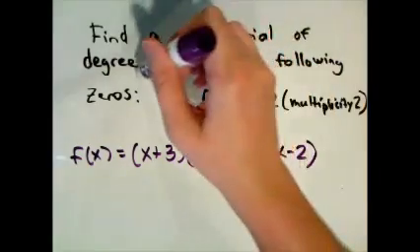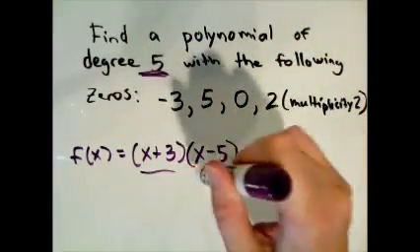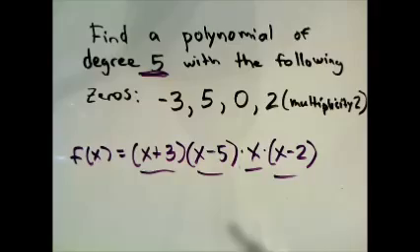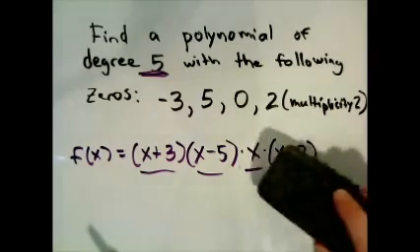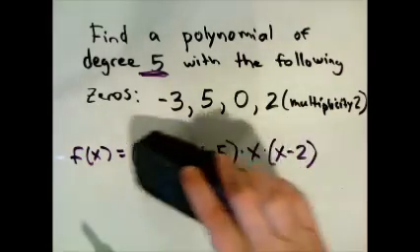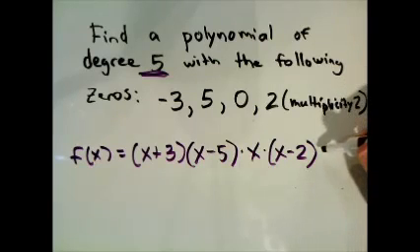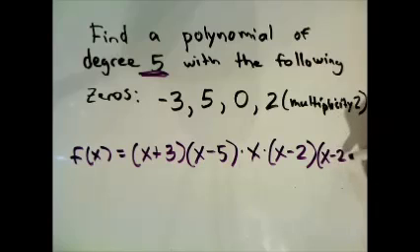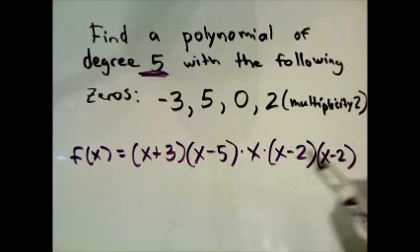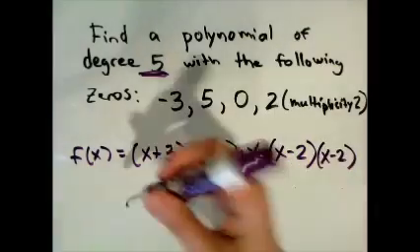Now notice how they said this was degree 5, and we only came out with 1, 2, 3, 4 factors. So what we just wrote down was only degree 4. So what happened there? Notice after this one, they tell you it's multiplicity 2. That means that answer is repeated twice. It means x minus 2 is a factor, so 2 is a 0, but that one is an answer twice.